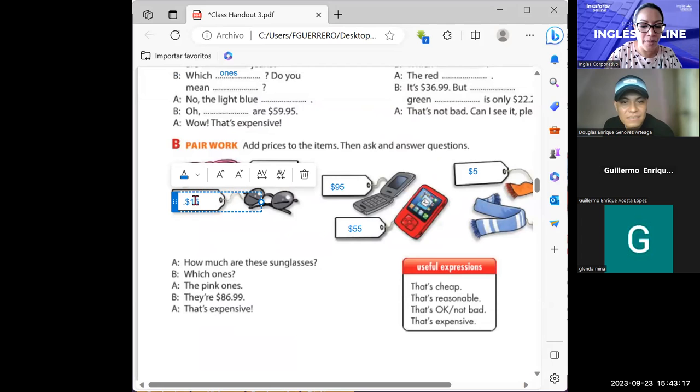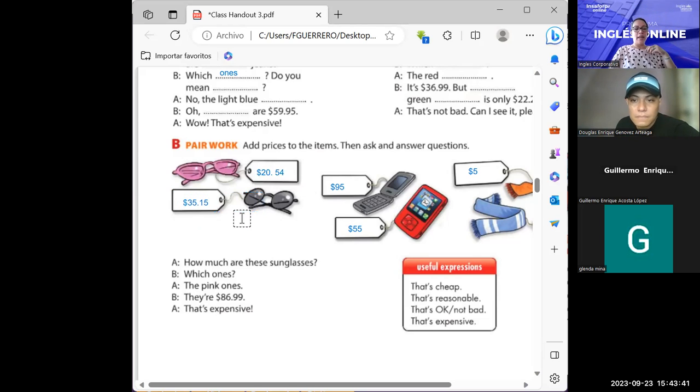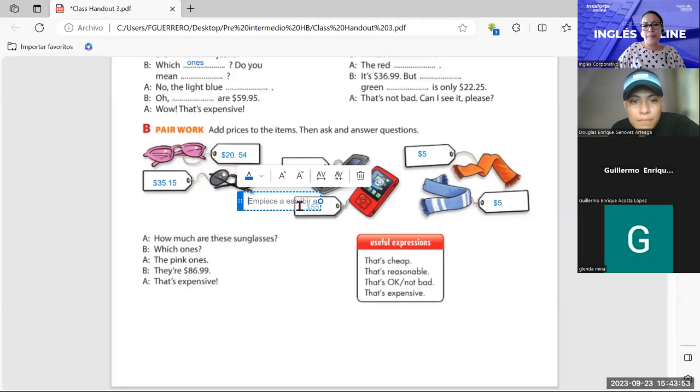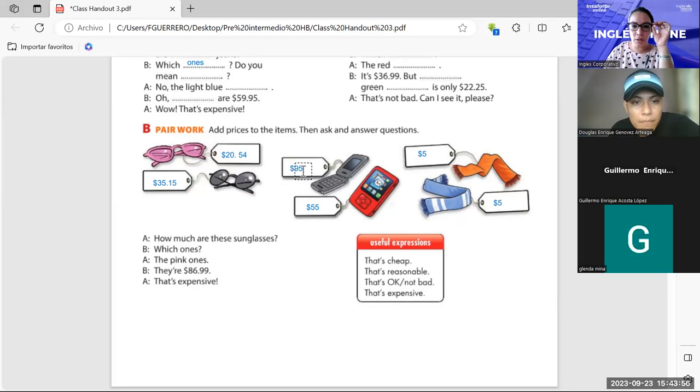¿Cómo se dice punto? El punto, cuando mencionamos los precios, no se menciona. Ya arruiné el documento. ¿Dónde está el signo de dólar? Aquí, ya lo vi. Déjenme hacer este documento grande. Ok, there we have. Cuando mencionan los dólares y son redondos, solo se dice, por ejemplo, 95.